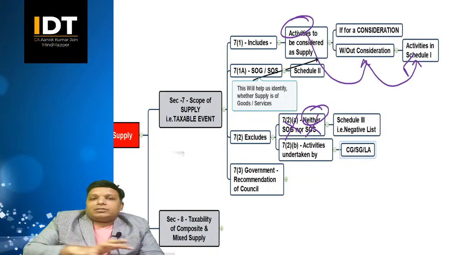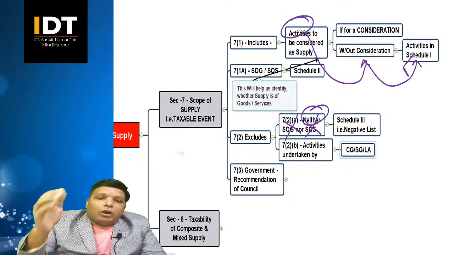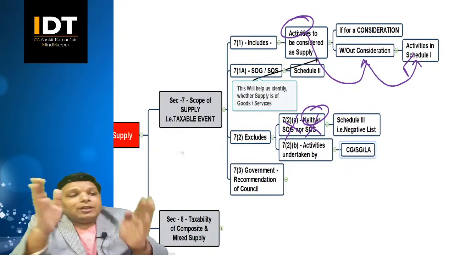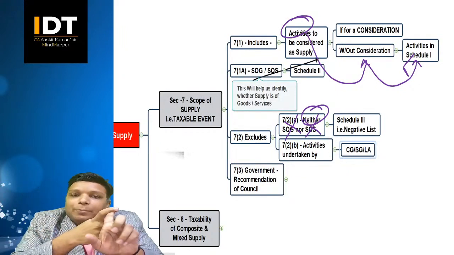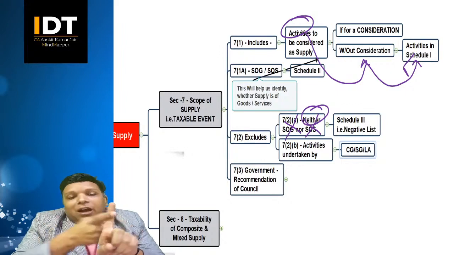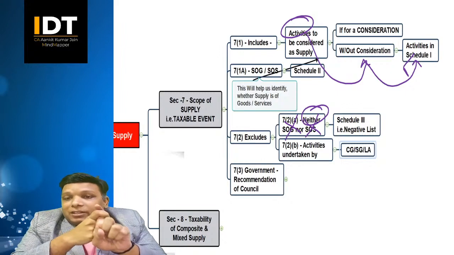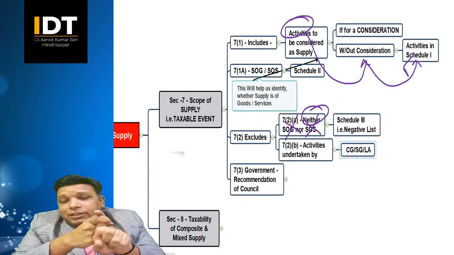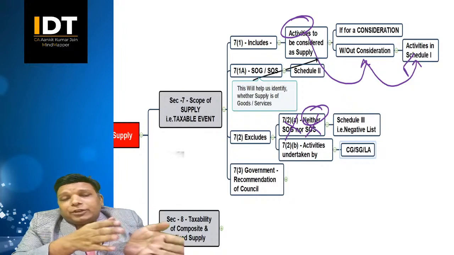What we're just trying to understand is the framework of section 7. What are the different pieces of section 7? The first thing we have to see is whether it falls under supply or not. पहला चीज हमको ये देखना है कि whether ये supply के अंदर fall होता है कि नहीं होता है. अगर वो सप्लाई के अंदर फॉल होता है, then whether it is for consideration or without consideration. If it is without consideration, I have schedule number 1 to refer.